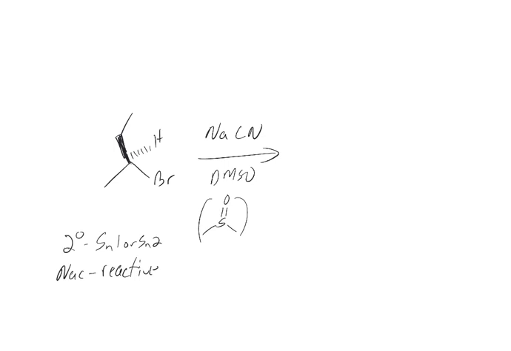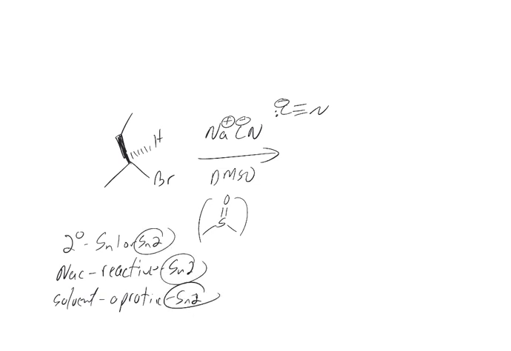How do I know that? Because this is Na plus, CN minus. So this is a carbon triple bond to a nitrogen with a lone pair, right? And the solvent here is a protic. So that's also telling me SN2, right? So it seems like SN2. So that means I need to think about inversion.